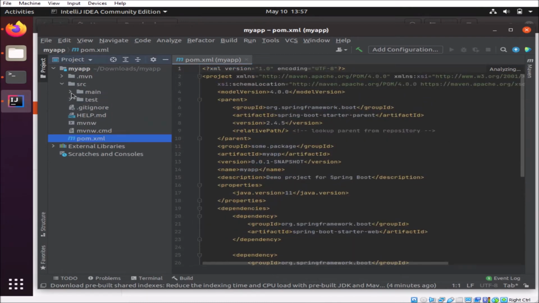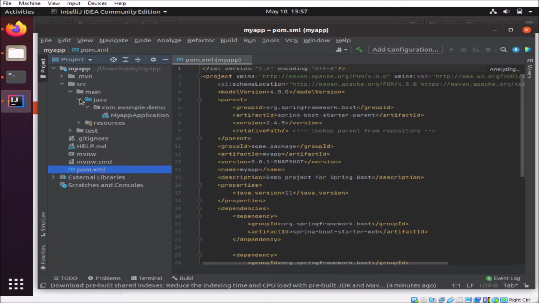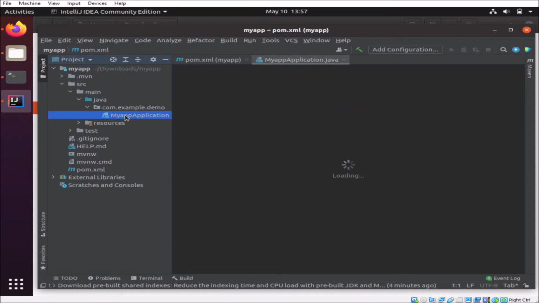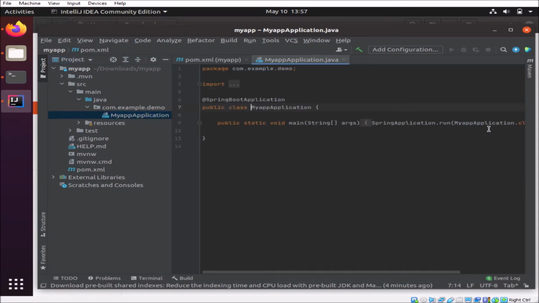Okay, awesome. Now we'll open up and take a look at the source files. Basically right now you're just going to have one source file, which is going to be your My application. And that's going to just start the Spring Boot application, right? So there's a whole bunch of default services in there, things like health checks and registries and things of that nature that basically come bundled in your Spring app. And you can turn these on and off.